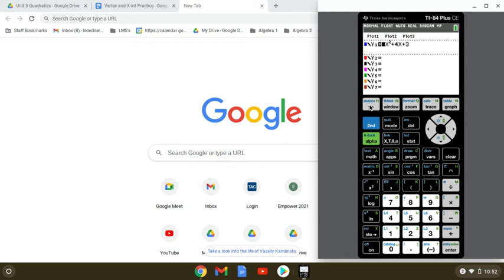Remember, you'll go into your y equals menu and graph. Type through your whole thing. Make sure you're careful. Make sure you're using this key button here, your X,T,theta,n right next to your alpha key, to use the x values. Punch the equation in and graph it. So I'm just using kind of a random equation here.